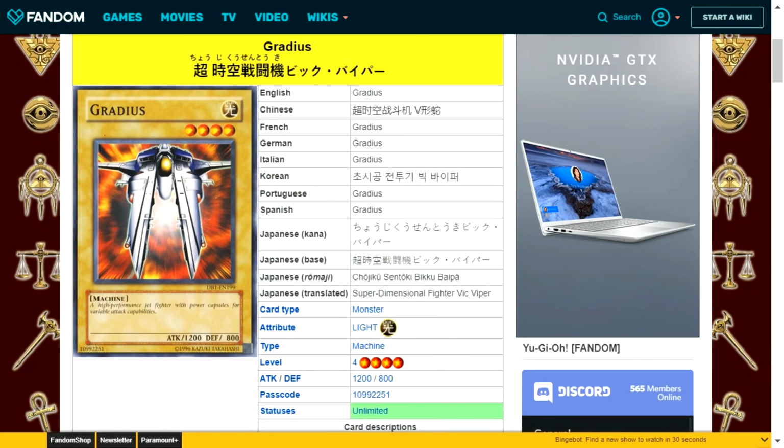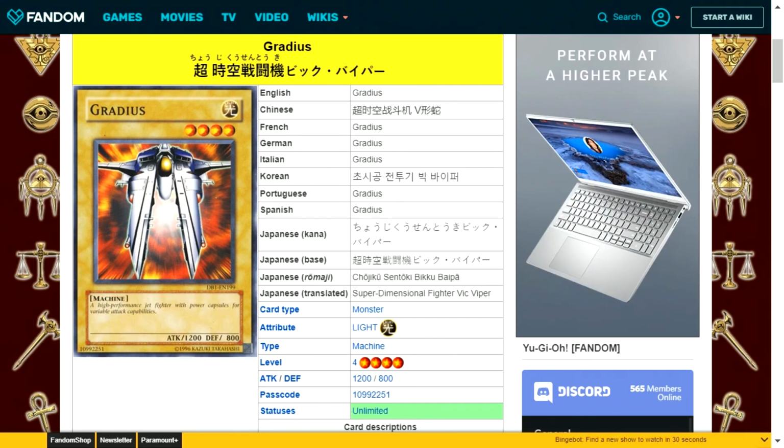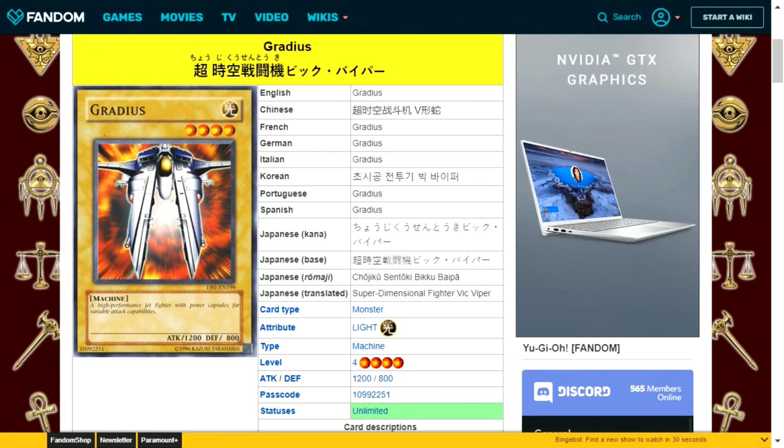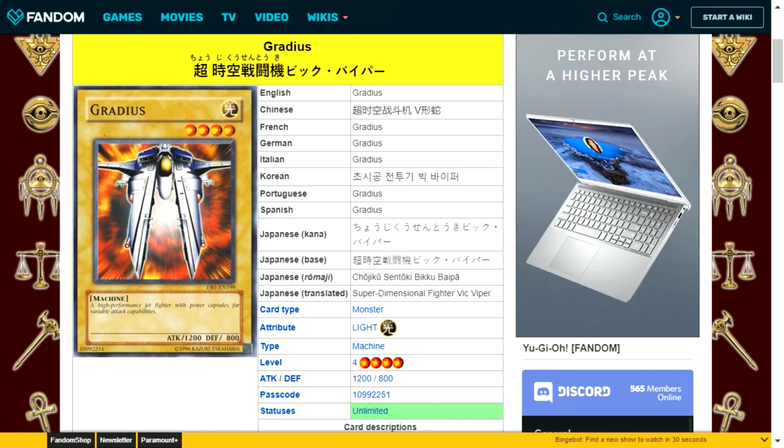So this is Gradius. It's a light attribute machine type level 4 with 1200 attack and 800 defense. It's a vanilla monster. It doesn't have an effect, and this is the card that's supposed to pair with Gradius Option. Pretty scary, not particularly frightening, and definitely nothing I would consider worrying about.